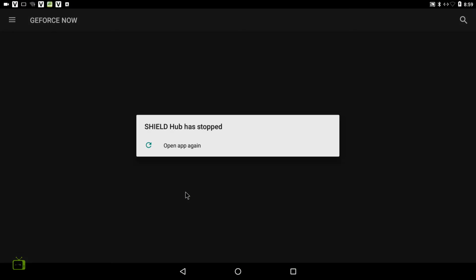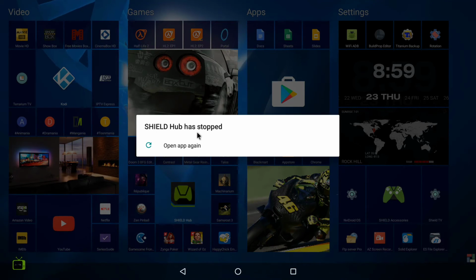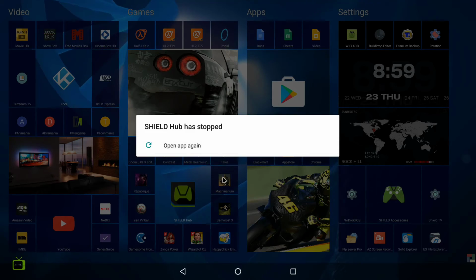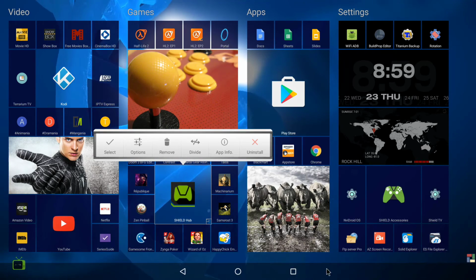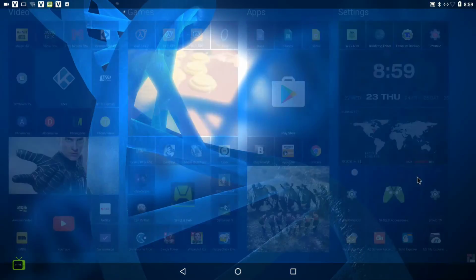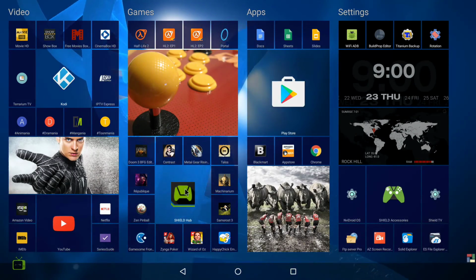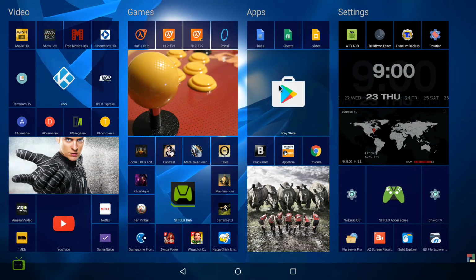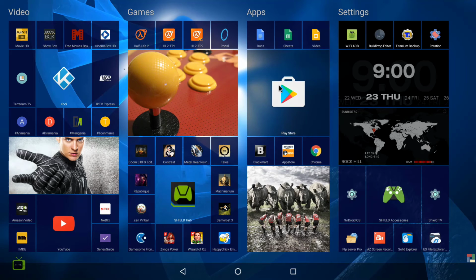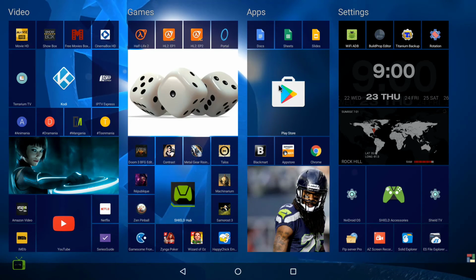And also, if you notice here, we're on GeForce Now, and it no longer works because we're not on the GeForce system. So what I'm going to do is swipe this off, to go back to the shop, because now we no longer have the GeForce and the GameStream. That's because technically we're on a totally different device, even though it's the same, it's just renamed differently. To get this back working, we have to rename it back. But first we're going to wait for the Google Play Store to update itself to the latest version. Once it's updated to the latest version, we don't have to worry about this until the next update.